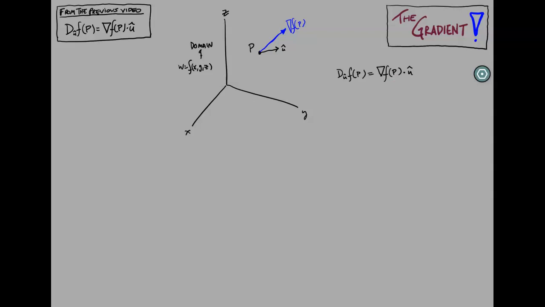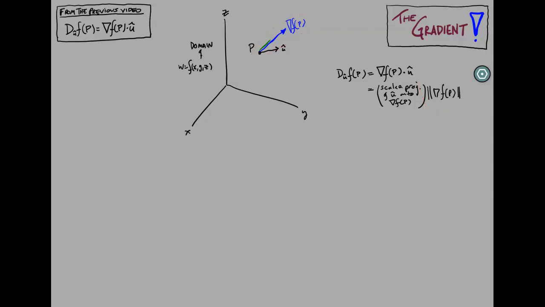So let's say that this dot product is equal to this, the scalar projection of the unit vector onto the gradient, which in our case would look something like that. It's the shadow cast by the unit vector down onto the gradient, multiplied by the length of the gradient itself. Well, now let's think about how this directional derivative, how its value changes if we move in different directions. It's always computed the same way, and this is always going to be equal to this. Of these two factors, one of them stays the same, no matter which direction we're taking the directional derivative in. Namely this one. That doesn't change.